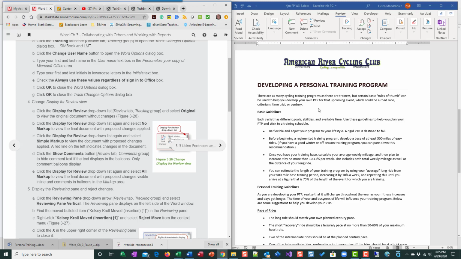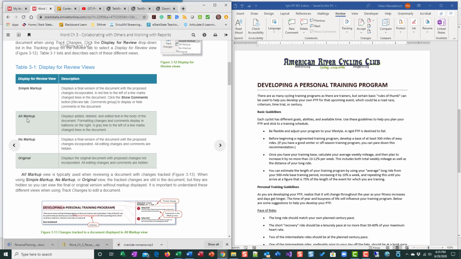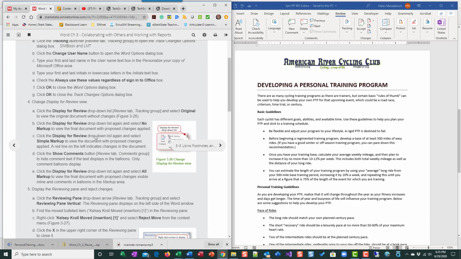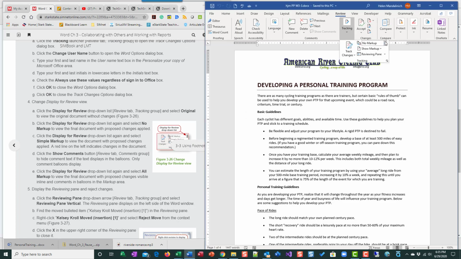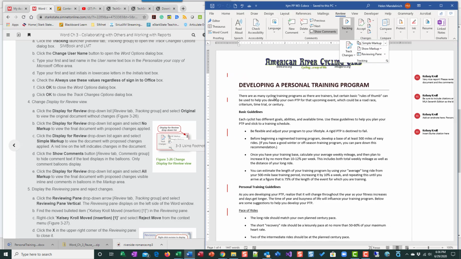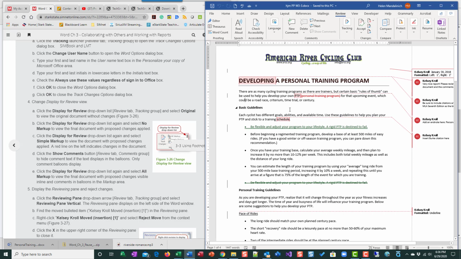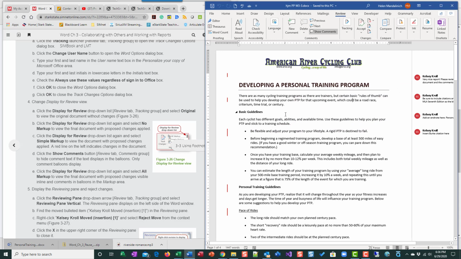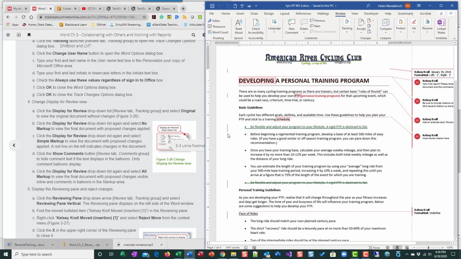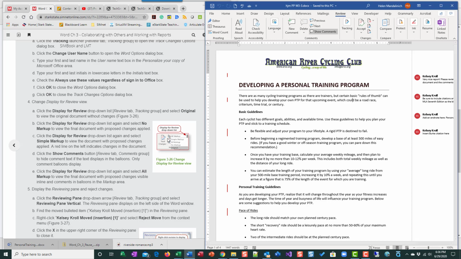Now we did no markup, so that's the final version. Right? And now we want to do simple markup. So let's try that. So I have all of the changes incorporated, but there is a line indicating that there was a change there. If I click on the line, it brings it up. If I click on the line back, it takes it away. So it's a way to look at the document in its final version, and then when you're wondering what the change was, you can click it. All right, but it shows you the final.